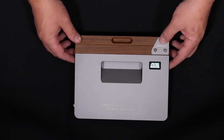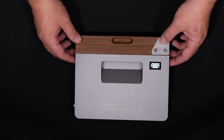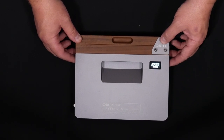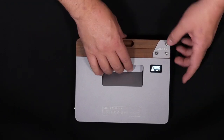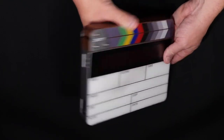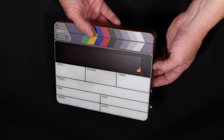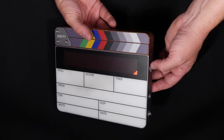The one thing that we actually are going to look at is if you want to adjust the brightness, which is over here. As of the time of this recording, the brightness is something that you can only adjust by going in the menu or by the app. But I believe that Deity is working on a firmware update, which will allow you to use this switch right here for a low and bright mode.